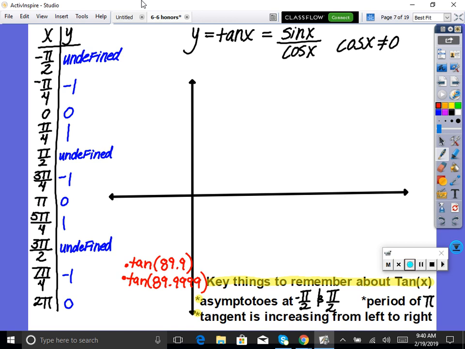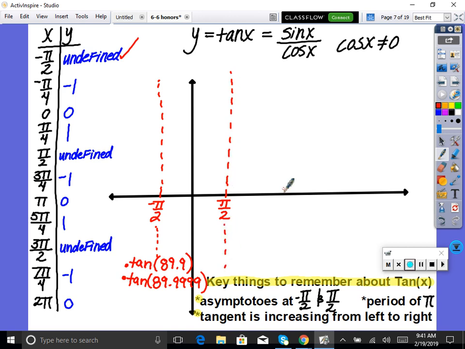All right, let's start at negative pi halves. So somewhere right here, negative pi halves. At negative pi halves, we're undefined. That creates a vertical asymptote. So that would be the first thing I draw in here. I'm going to go, if you don't mind, drawing all my asymptotes first. So I've just plotted that one on the x-axis, and then I'm going to go over to pi halves. There's our next vertical asymptote.